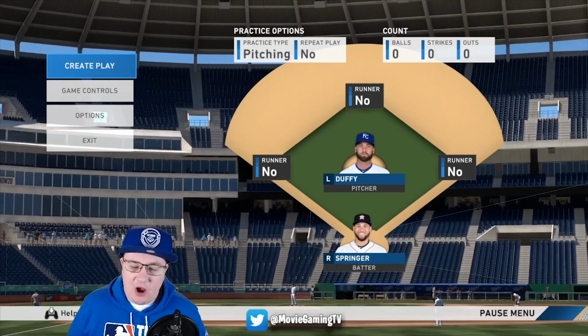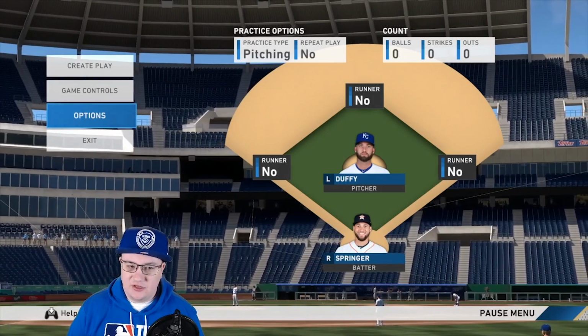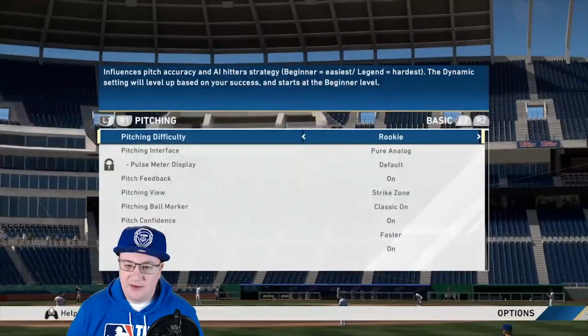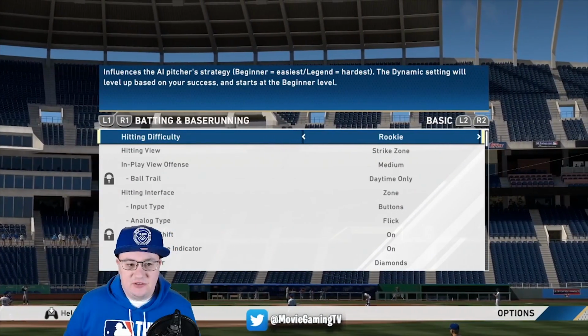Now, you can set it up however you would like to. There's no wrong way to set it up. But I want to give you guys my personal favorite settings. So we're going to hop into the gameplay settings first, and we'll start with batting and base running.